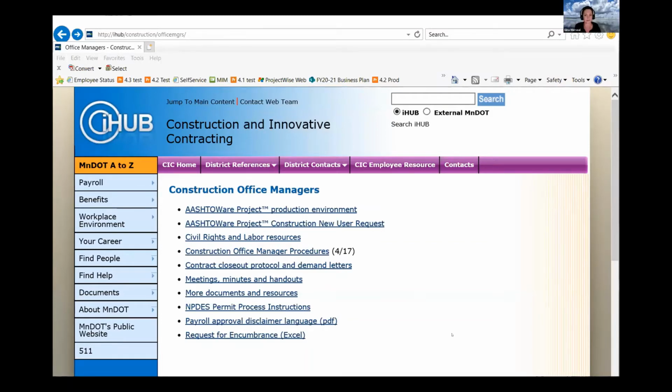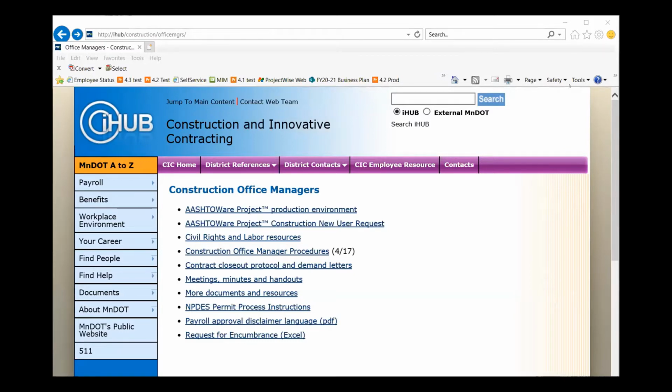So yeah. We in OCIC, Jessica and I both add persons and users into AASHTOWare. Our main purpose of adding a person is to get them to be a user. Charlie mentioned earlier that there's thousands of people in the system, and a lot of these people are never ever going to actually touch AASHTOWare. They're employers or employees out on our contracts.